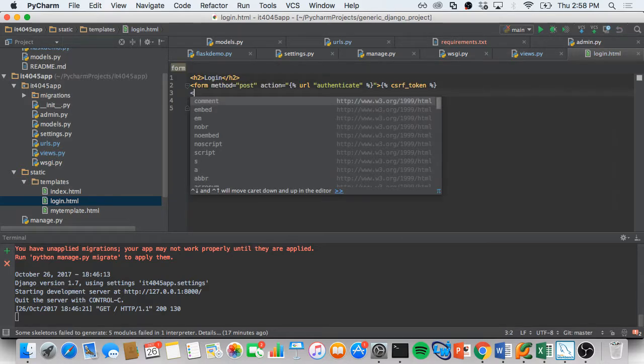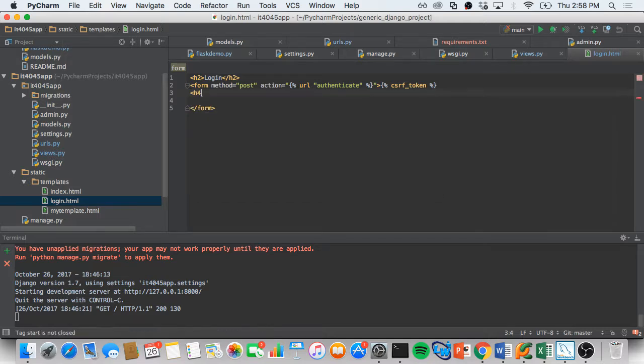To access the key values stored in the dictionary that we're passing to this template, it's pretty easy. We use double open braces, double close braces, and then just call the name of the dictionary value that we want to access. So in this case, description.